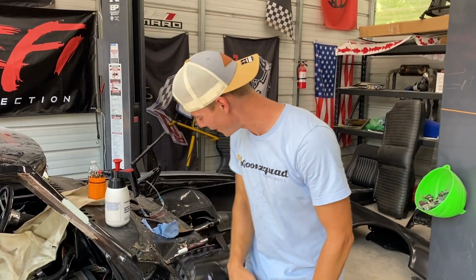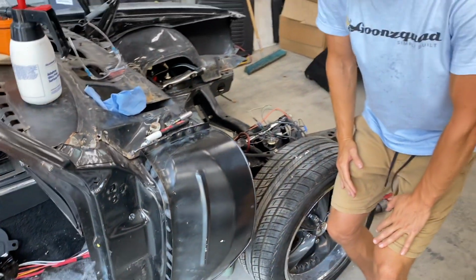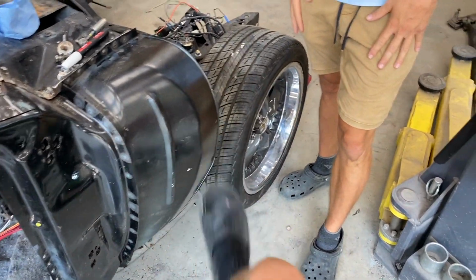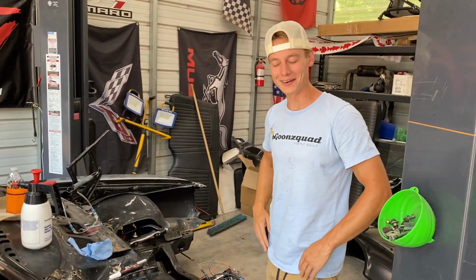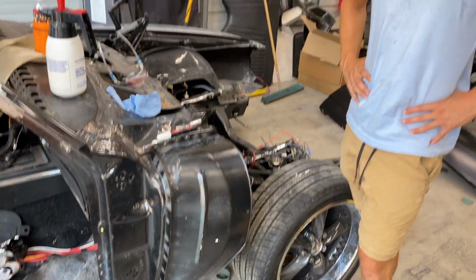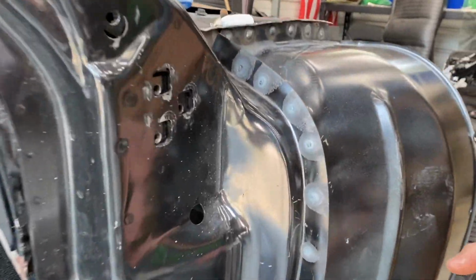Ladies and gentlemen, we are finally done with all of our welding. As you can tell, this cowl piece is on here for good and it is not popping off. Can I karate chop it right there? Let me kick that sucker. That thing has been welded from the inside and out. It is beautiful. I don't even see how you threw down those welds. It looks better than OEM.